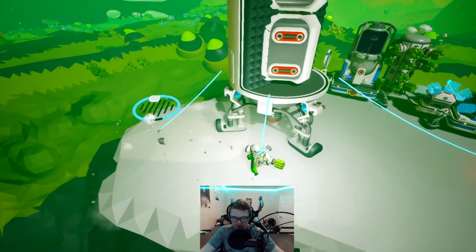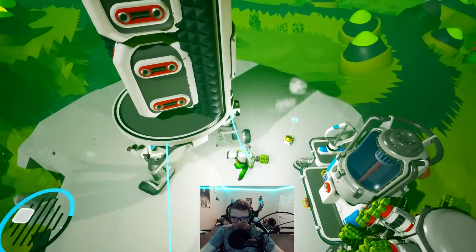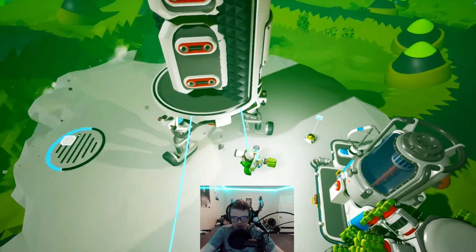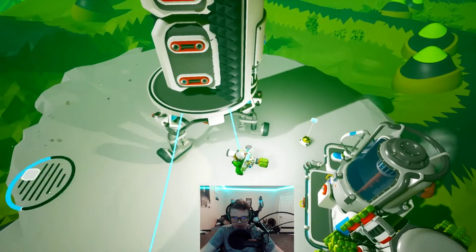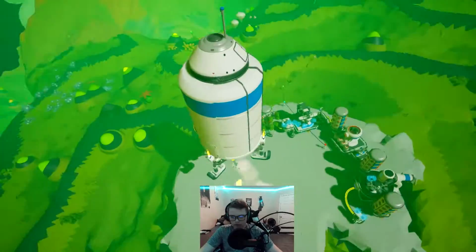Because if we can't, then we are kind of screwed, and can't really get back to this base. I mean, we could always build another one. But that's just a waste of time, right? So let's just build a platform right here, and hopefully this will make it so we can land here again. And if not, then uh-oh, right? And yeah.